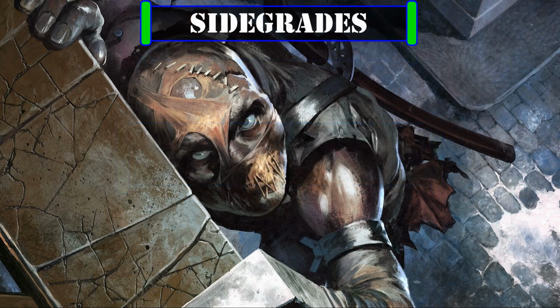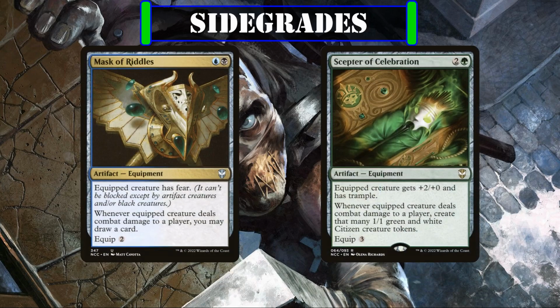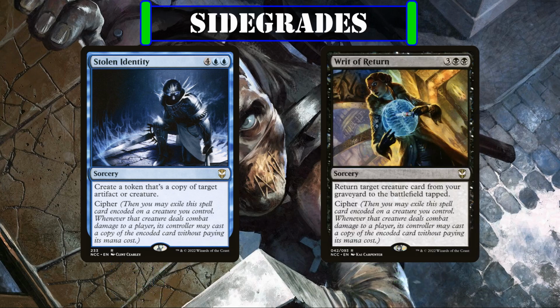Now, if we would like to side grade our deck in one direction or another without going over budget, we can consider slotting out Mask of Riddles and Scepter of Celebration in favor of Stolen Identity and Writ of Return, which may cost more and don't grant our creatures the ability to reliably get in for damage, but instead take advantage of our existing evasive and trampling creatures to get repeatable clone effects and reanimations as they get in for damage thanks to Cypher.